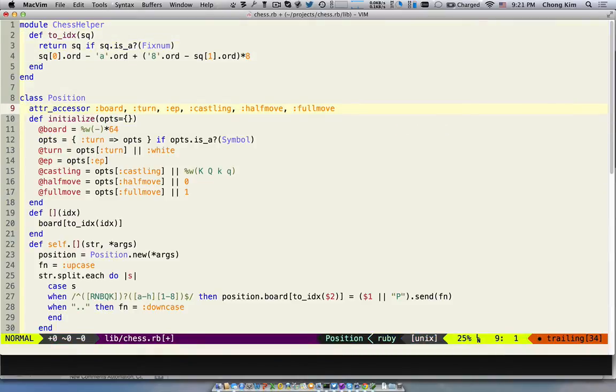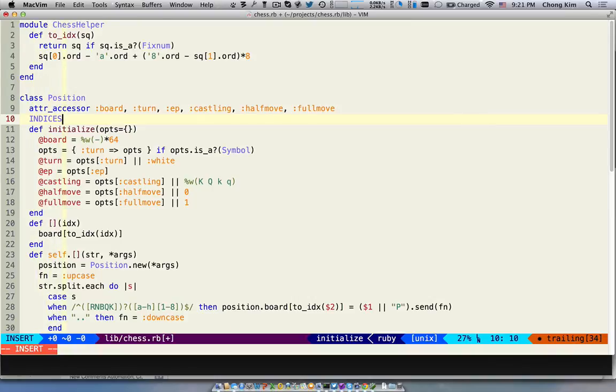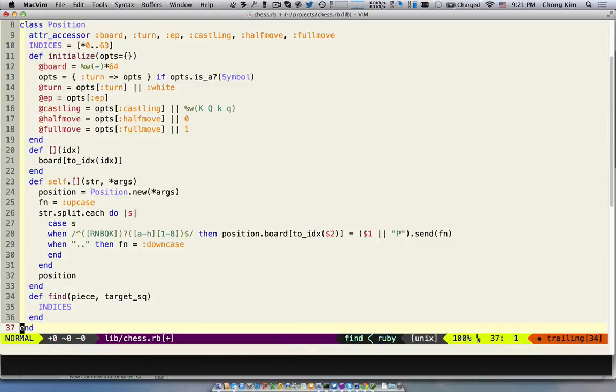So for the position, indices is equal to all the numbers from 0 through 63. Okay. And we're going to select all these values that pass the source index, and we're going to skip it under certain conditions.